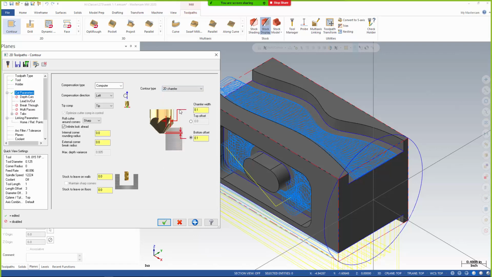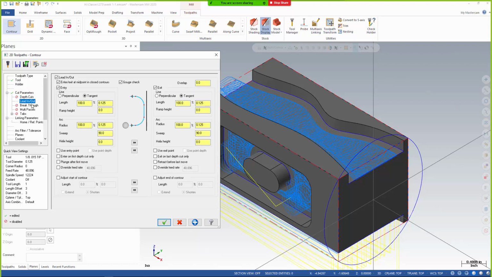And we're going to do a 2D chamfer. I'm going to set it to the top offset, and I'm going to give this 20 thousandths. What that means is the corner edge of my 1/8 diameter chamfer mill is going to be 20 thousandths above the surface of whatever it is that I chose. And for the size of the chamfer that we're going to be cutting, let's see here. No depth cuts.